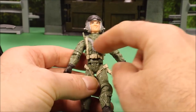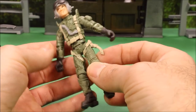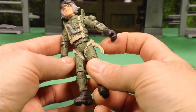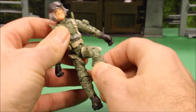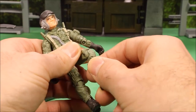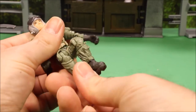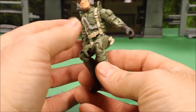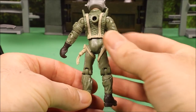You can see he's got his pilot uniform here with hat, goggles, and everything. I believe he's got some weapons attached, but this character did not come with any weapons. He could move his leg up, and his knee bends there, so you could get him to sit on different types of vehicles. And here's a good look at the back of him.